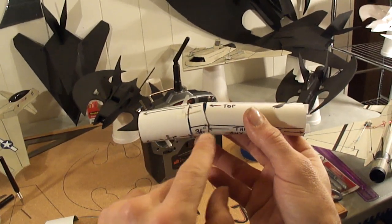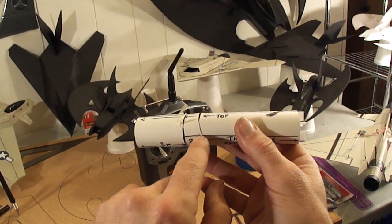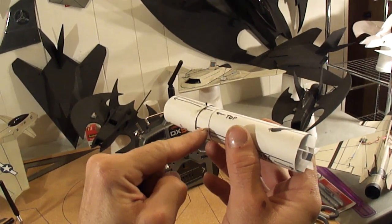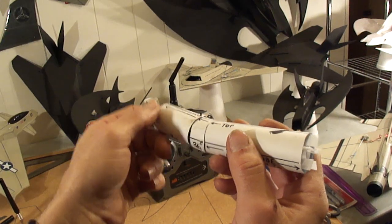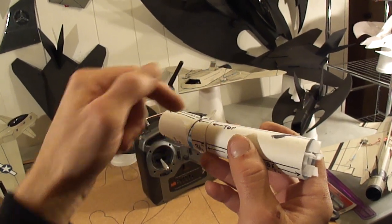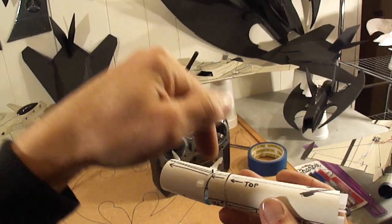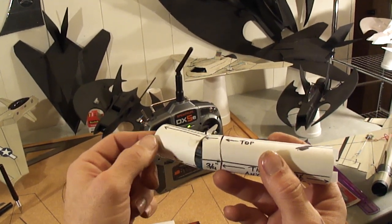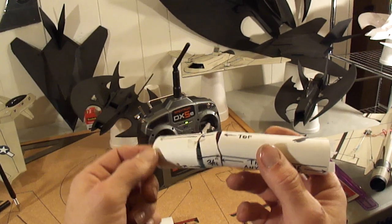Just make sure for your up and down movement where it attaches to that you're going from side to the other side at your first brake. Then for left and right, you're going to use the carbon fiber rod coming down through the top, through the bottom, to get your left and right. Like I said, it's fairly simple.